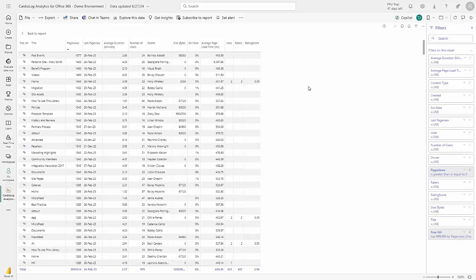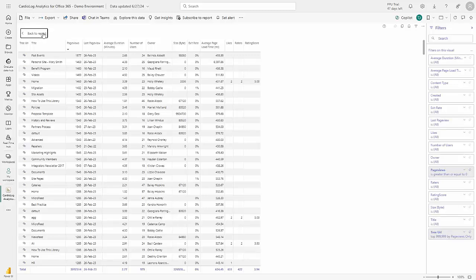And lastly, if that content is already up to date and you know it's not being viewed by your users, let's increase its visibility if that content is something you want your users to be seeing. This can mean linking it on the homepage or making it more accessible in other ways. By doing so, we can ensure that our users can easily find and access the content that matters the most. So that's the action we can take based on what's most popular and least popular of the content.